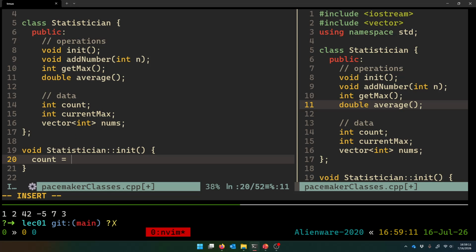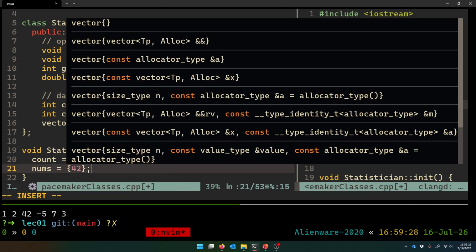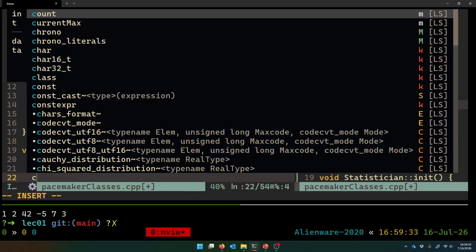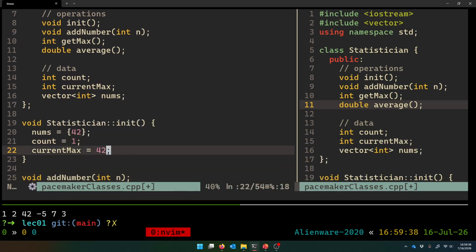All right. So let's say that the count is 1, and the nums is empty. So we'll say nums push back. It'll start out empty. So push back 42, so it's in there now, right? Or I can just say that nums equals 42, just to make it clear. Nums is 42, which implies that the count is 1. I don't know, the order doesn't really matter. And then the current max is just the one thing there. It's the 42. All right, so like that. Let's say that that's what it means to initialize a statistician. My statistician always loves the number 42, so that's a number that's always in there. Okay, and then let's do the rest.